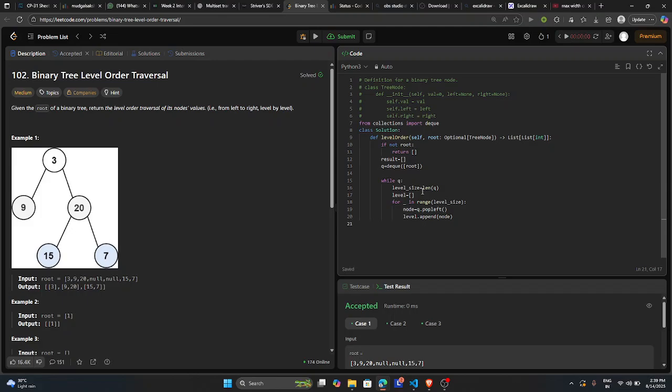And just make sure we are appending the value of the node. Now if node dot left, then we'll add the left node into the queue, queue dot append, for the next iteration.